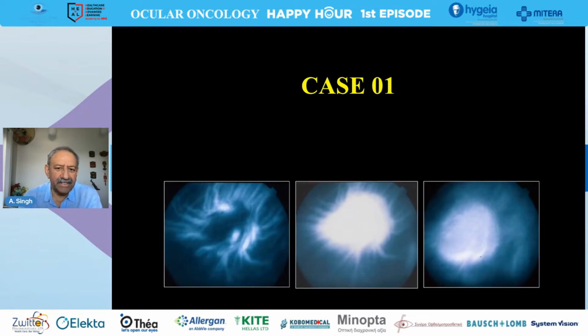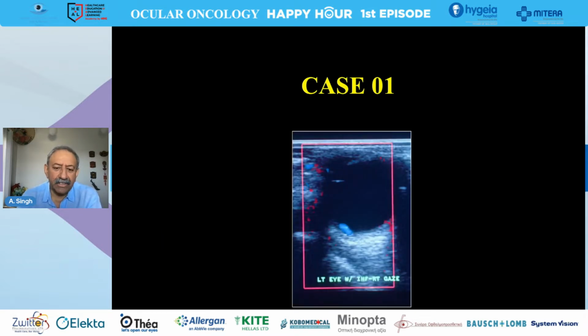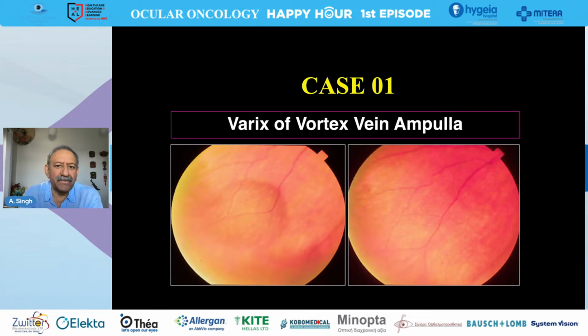Obviously, this isn't a hemangioma, and you can do an ICG here done several years ago. One can see a prominent vortex vein, and when you press on the globe, that seems to empty out the dye. And on Doppler, it has a venous flow. So this is a varix of the vortex vein ampulla. She was sent in for treatment of hemangioma. She doesn't have hemangioma. You do nothing for this, and you send them away just for regular periodic checkups once a year with their own doctors. So this is varix of the vortex vein ampulla. It's not that rare. You'll see it if you look for it.